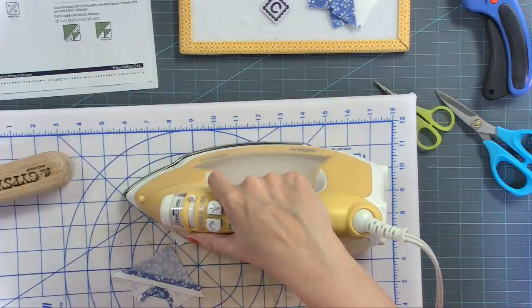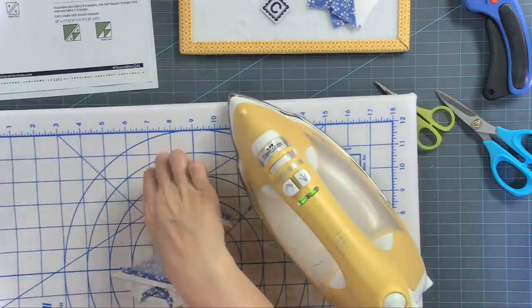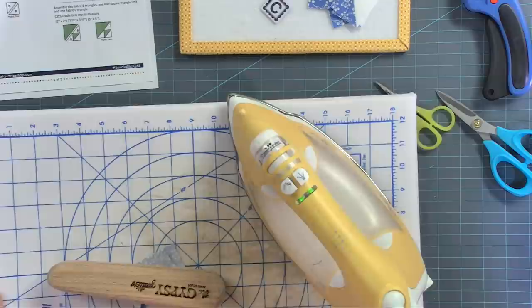Okay, question from Linda Sherman Hull. Does your starch fabric shrink when you use steam when pressing? No, once you've starched it and it's dried, it will not shrink further.